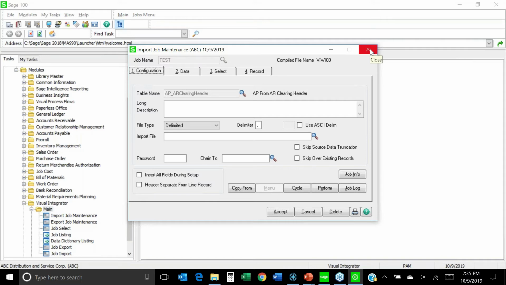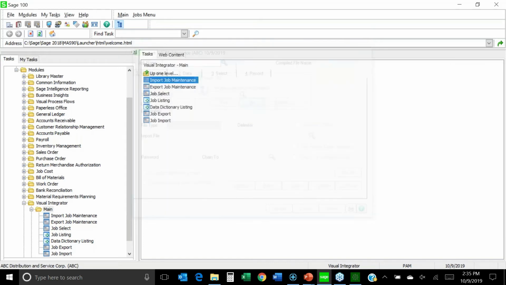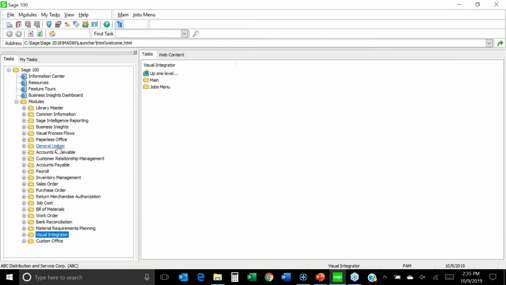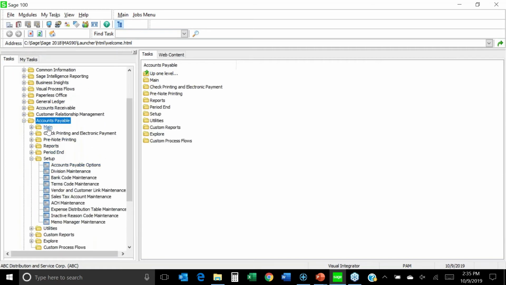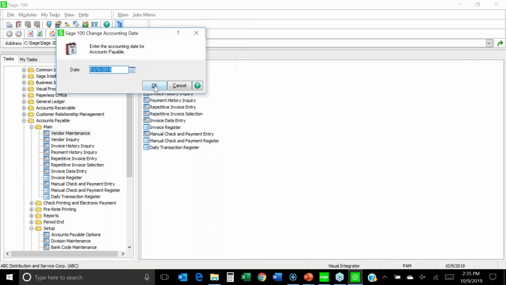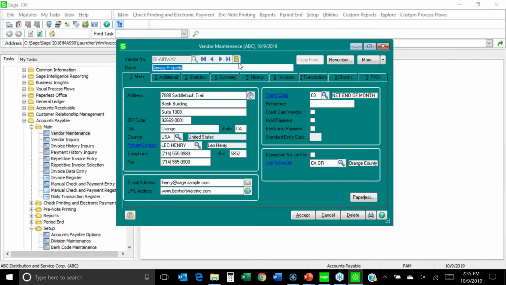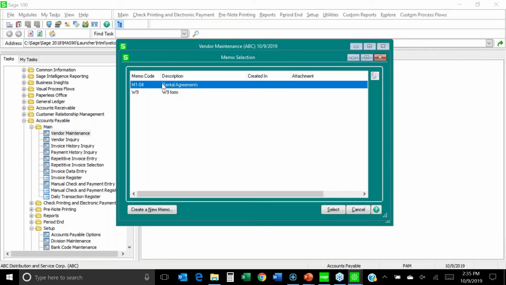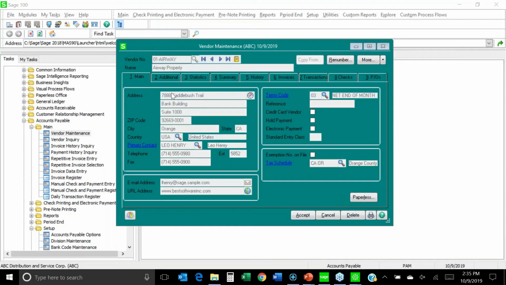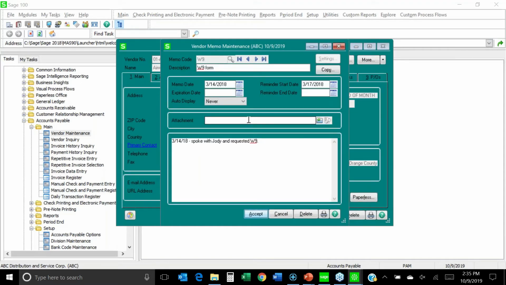So we've talked about inventory management, the item links to photographs or files. Also, if you use the memo feature in any of the modules, and there are memos in a lot of areas within Sage, I'll just grab the one for vendor maintenance. I'm going to just grab a vendor, and they have an existing memo. I can tell because this little icon is in yellow instead of plain white. But anytime you have a memo, I'm going to grab this W-9 form, you can actually put an attachment. So this would be a good example.